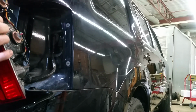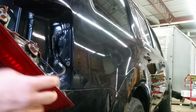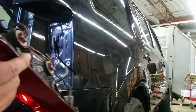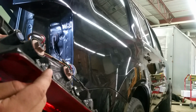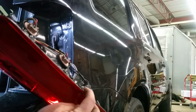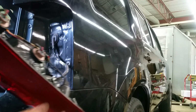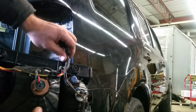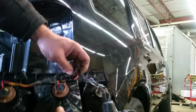So once you have the tail light out, these are the pins I was telling you about. There are two pins, one on top right here, and you can see the nail-looking thing with a little groove, and there's also one on the bottom. And it's pretty easy to unplug the wiring harness. I'm going to show you that in just a second.